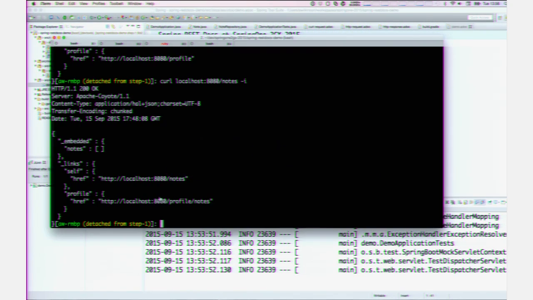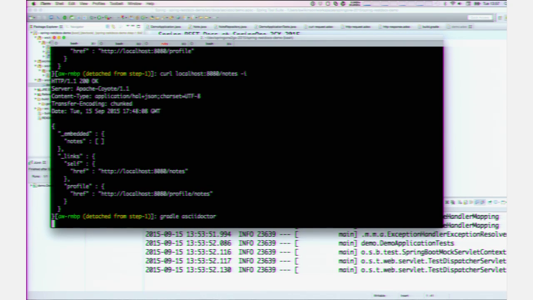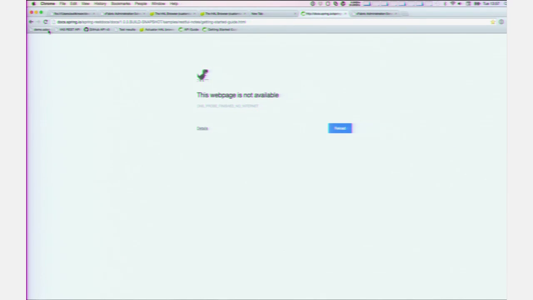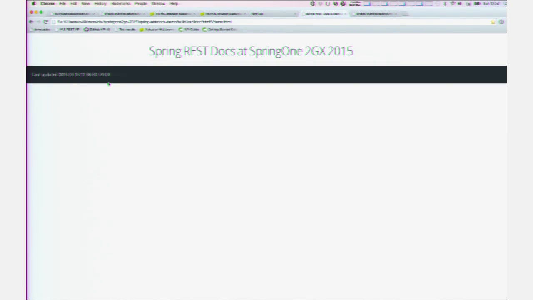And if we drop down onto the command line and we ask Gradle to run, that'll run the Asciidoctor plugin and process that very basic file that we had and spit out some HTML. So we can see here, there we go. That's our very basic Asciidoc file with the heading that I entered.